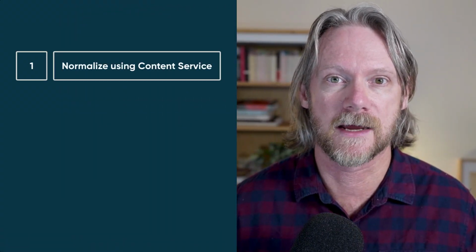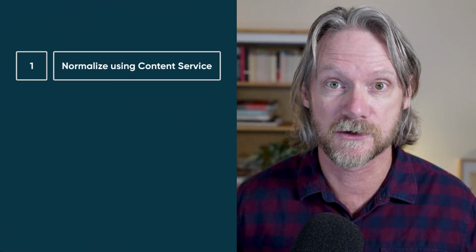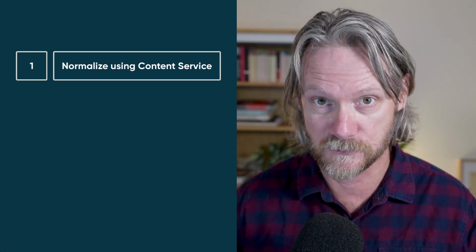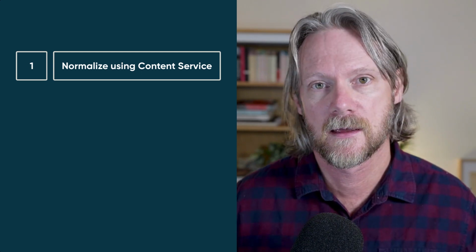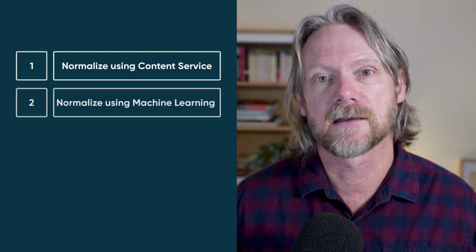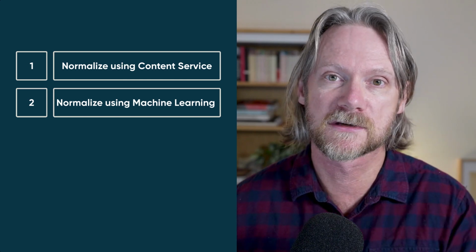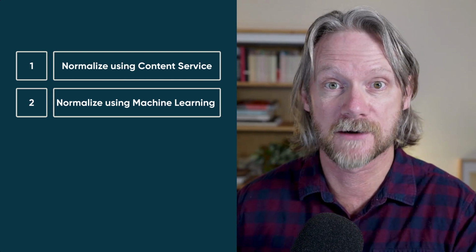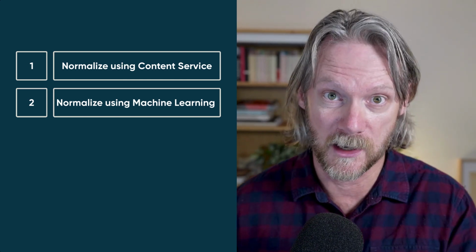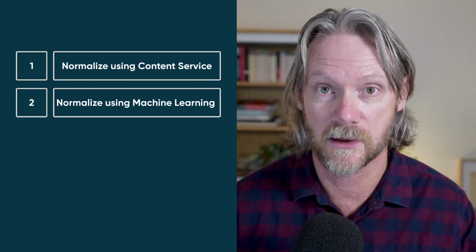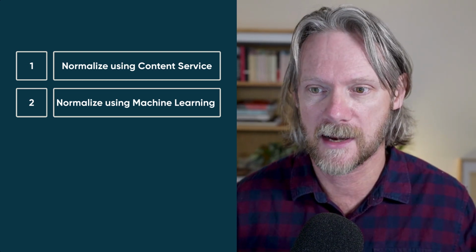But let's just go ahead anyway and do a little demo just to show you a little bit more about how this works in some detail. So the system will first of all attempt to normalize these discovery models using the content service. There's a scheduled job that does this. If it's not able to do that, then that scheduled script, and we'll take a look at this in a moment, will prompt the corresponding scheduled job for machine learning normalization. So in actual fact, the system will just do this automatically.